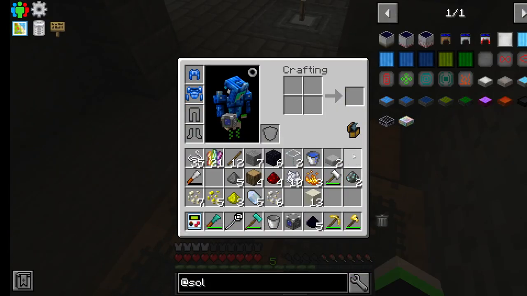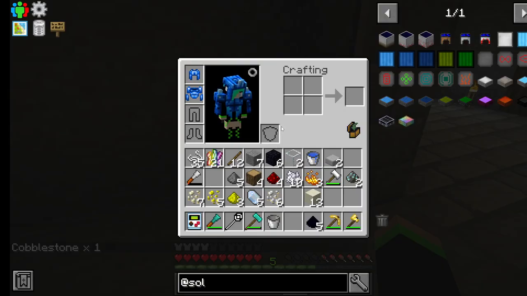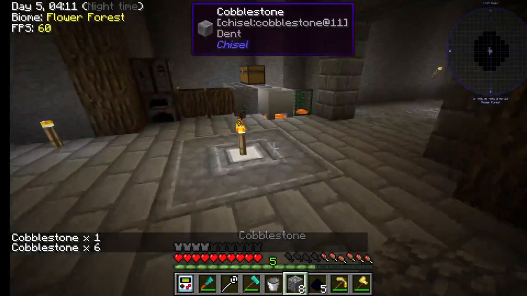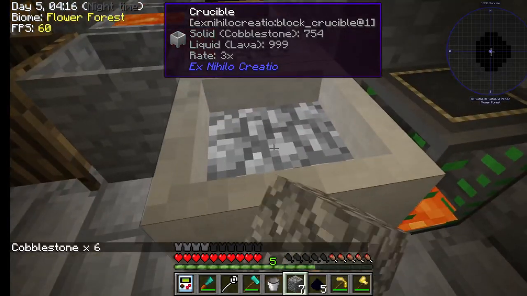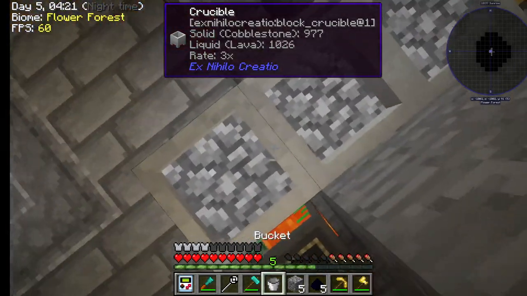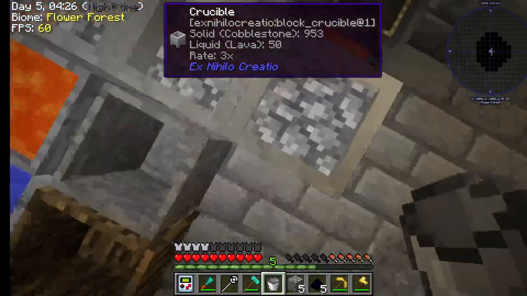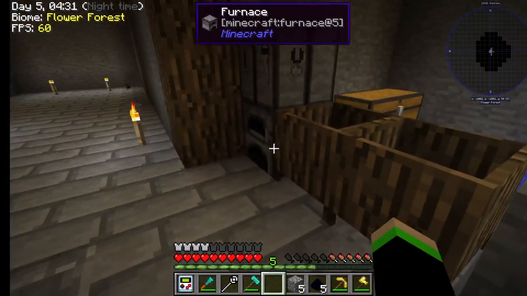Alright, I guess we probably should just place this down, since I clearly do need cobblestone. How are you even supposed to get cobblestone out of here? Alright, let's see, so that's 9 then, we just need one more. And a flint and steel, but we can make those already.